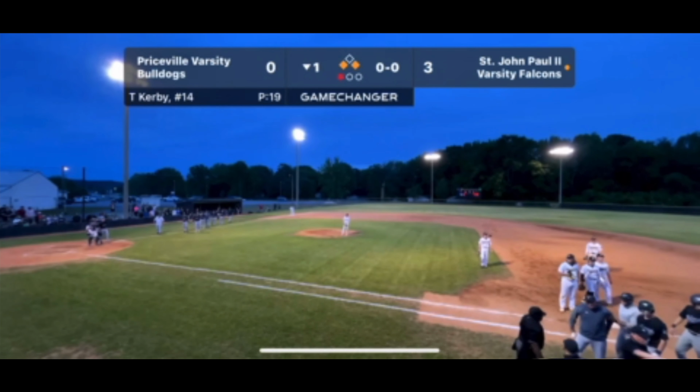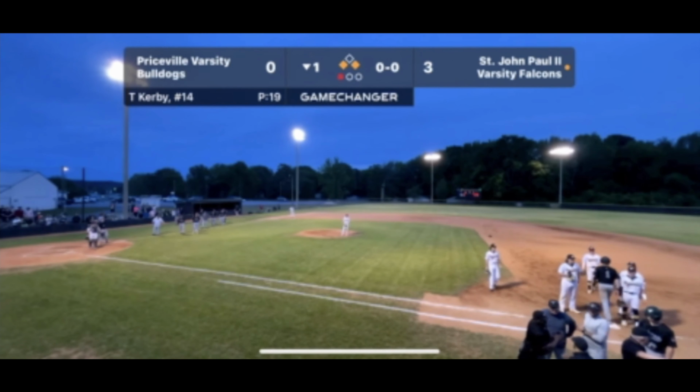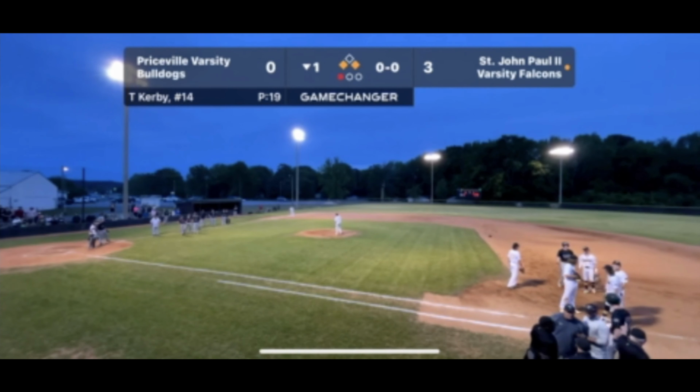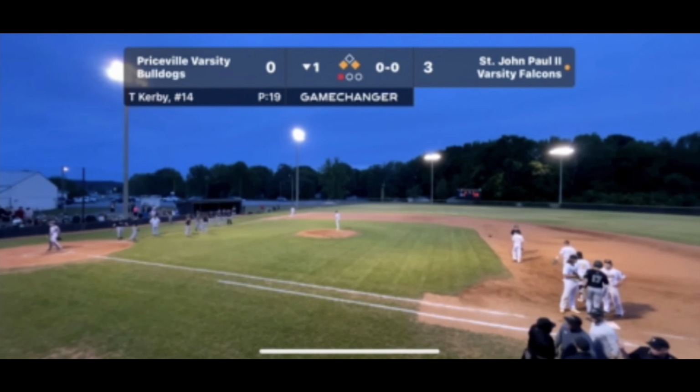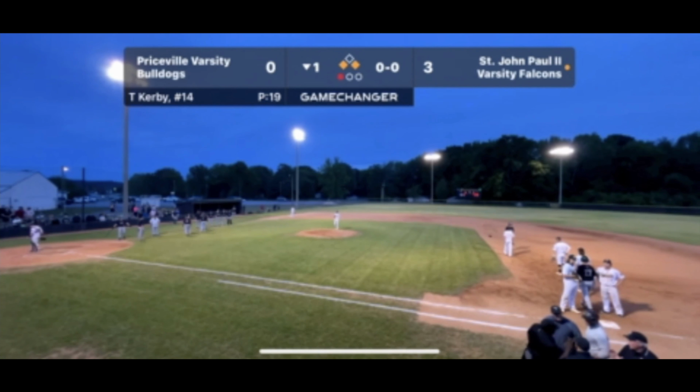Finally, they're able to get the two coaches for the home team separated from the visiting team, but they're still yelling at each other down here. As soon as you get in between them, it's immediate. That assistant coach, if somehow not ejected, should at least be restricted to the dugout. And the head coach, too, he's got no business to talk to the other coaches. If you have something about them, you go through the umpires to talk about this.